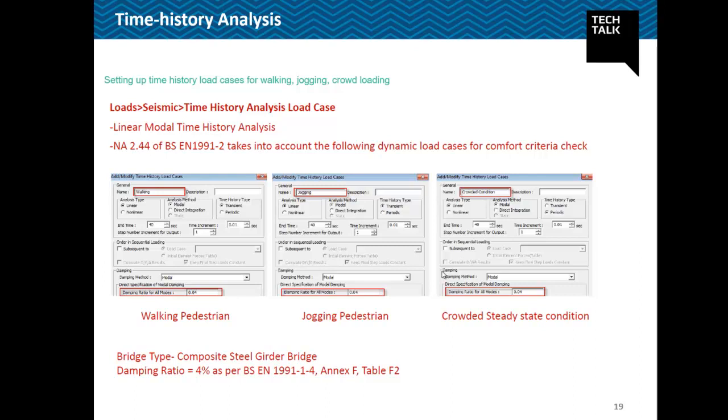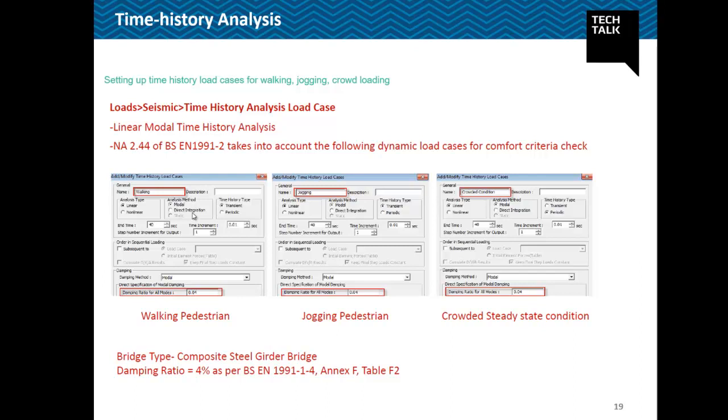Now I'll just give you a brief of the time history analysis in Gen. It is the same in both Midas Civil and Midas Gen; time history analysis is almost the same. If you see analysis type, there are 2 types, linear and non-linear. In our case, we are going to do linear modal time history analysis, and the analysis method is modal and direct integration. In modal analysis, we need to do our response by a free vibration and modal analysis, and based on that it will do the time history analysis. In direct integration, we don't need to perform the free vibration analysis. That is the basic difference between the modal and direct integration methods.